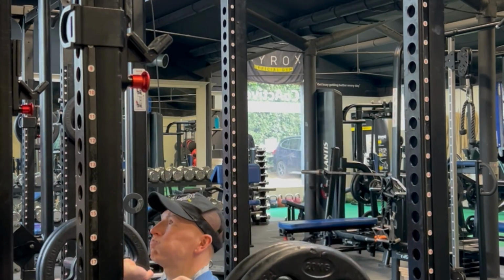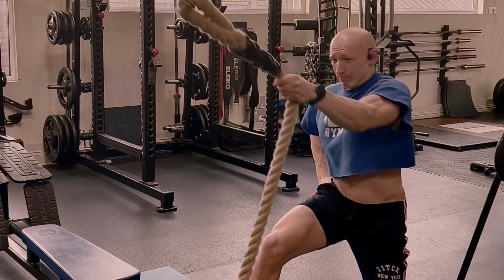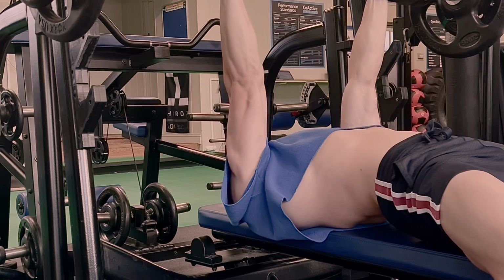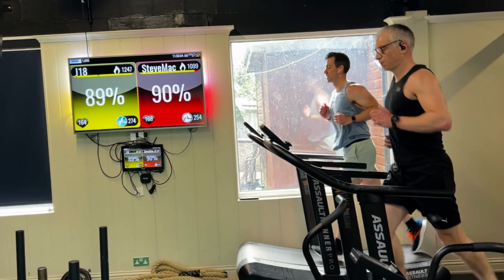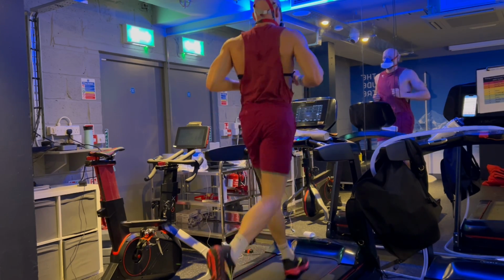When training for the divisions, obviously more strength training is required for the pro division because the minimum strength requirement is higher. So it's a good idea to include some specific exercises to work on those. If you want more info on that, you can check out my other video that I've made. But you still can't neglect the running. It makes up just over 50% of the race, and the better your cardiovascular system is, the quicker you can recover from those heavy stations.